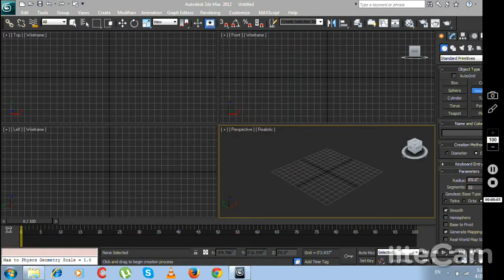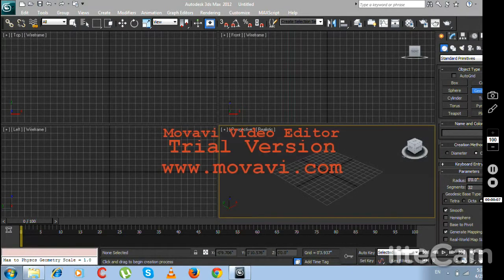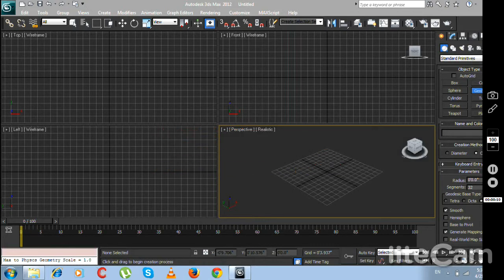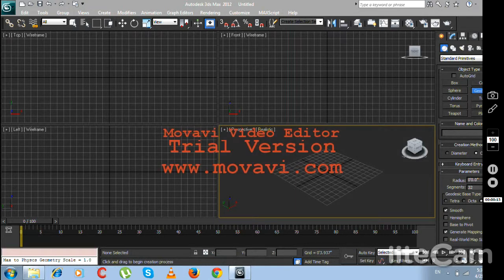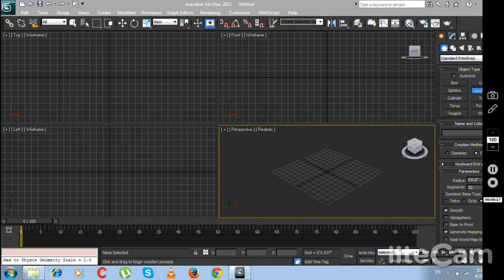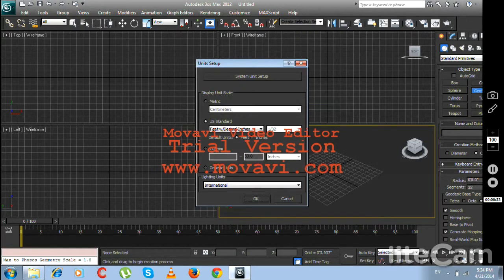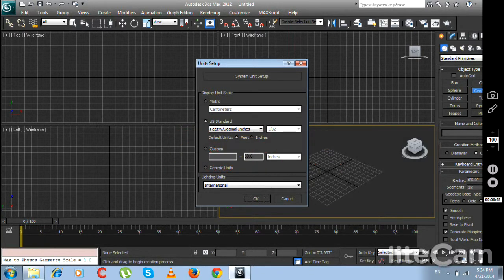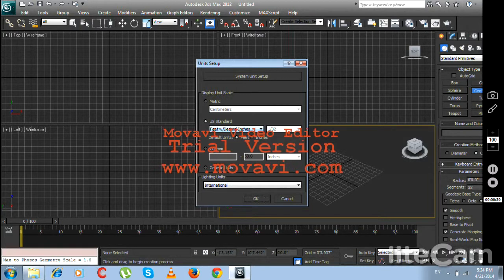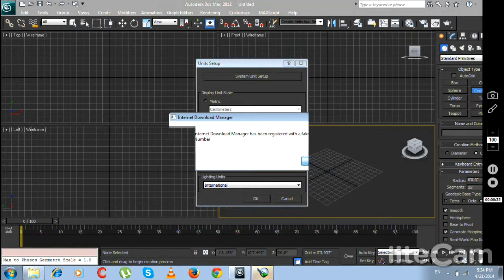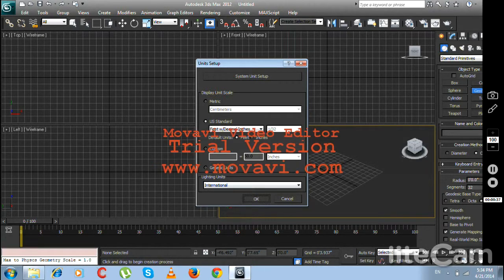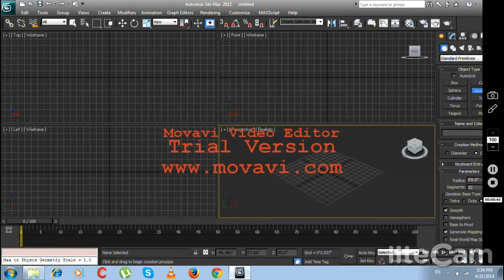I'm going to teach you how to draw in spacing in 3ds Max. Okay, so you can see here it is a 3ds Max open. Now let's just go to the customize and then unit setup. Here we can see the unit uses US standard and it is in feet by decimal. Okay, so we'll be using this feet and decimal, and then we'll click OK, and then our unit is set.